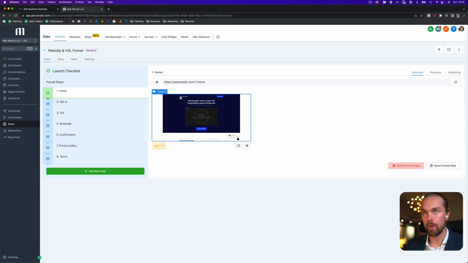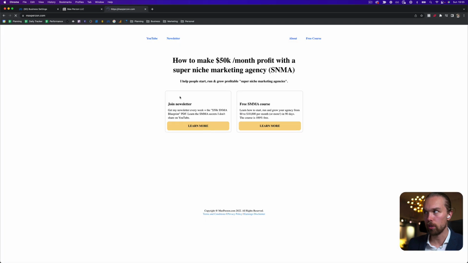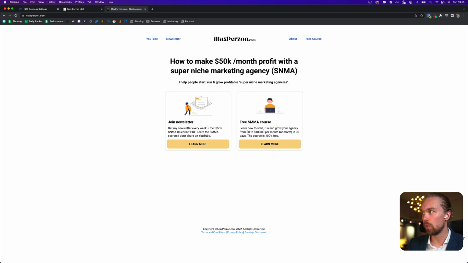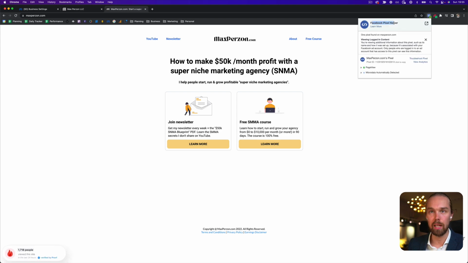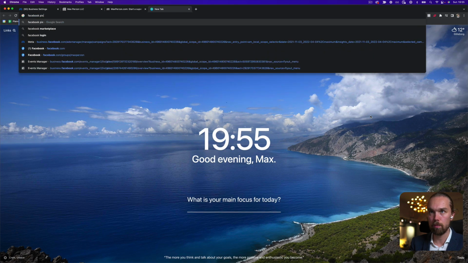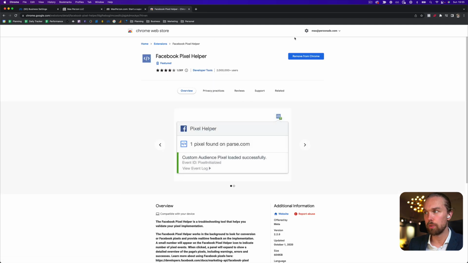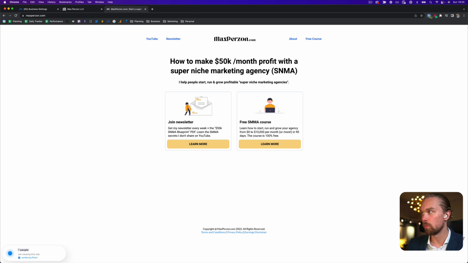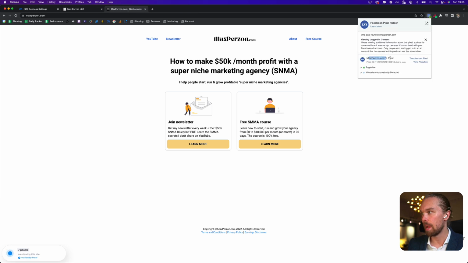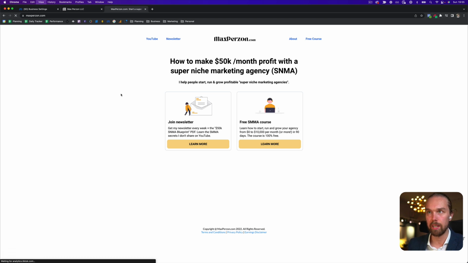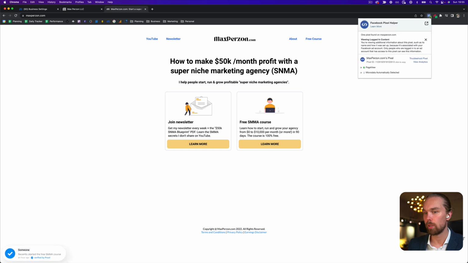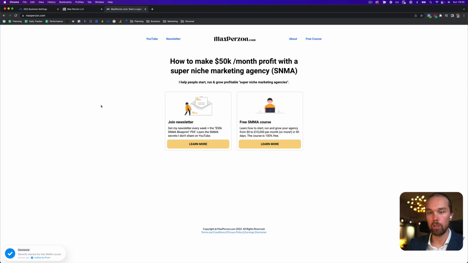And then, if I go to maxpearson.com here, if you have Chrome, you can install a tool called the Facebook Pixel Helper. If I search for Facebook Pixel Helper, you will see it here as a Chrome extension. You can install this Chrome extension into your Chrome browser if you want to. Then if I go to my website and click here, I will see that I have my own pixel installed, the maxpearson.com pixel. If I refresh the page and click here again, we can see that it's right here. So that's just a good way to see that it's working, that it's live.